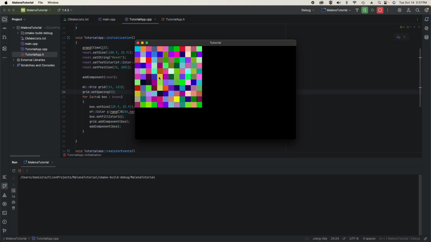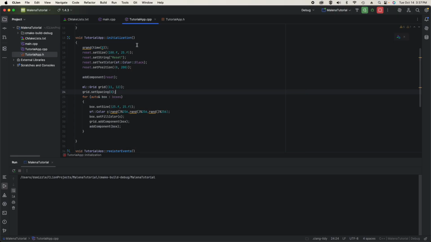All right, and so now maybe we want something to happen when we click on these boxes. So we can actually add lambda functions inside of this loop so that we have a lambda function for each box.